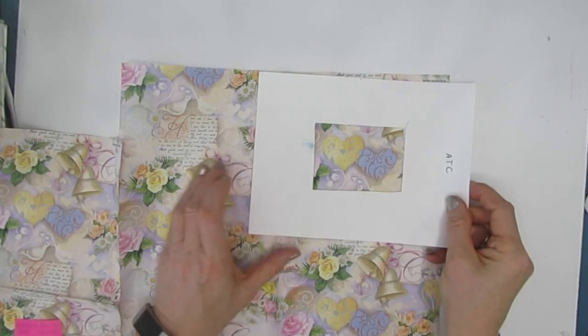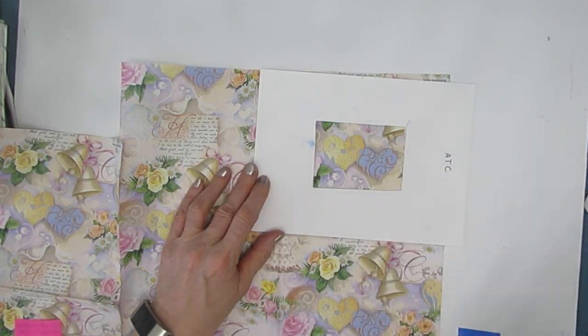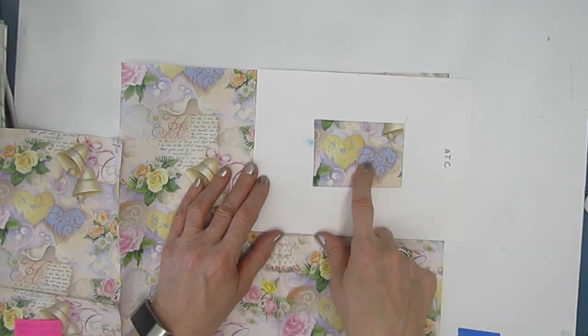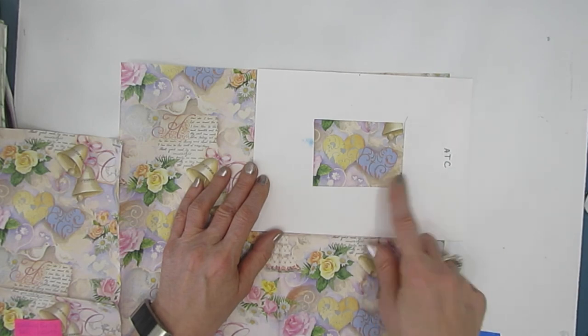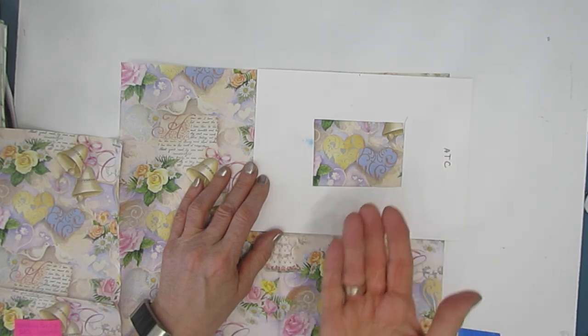But what I love, like the hearts here, so I would just water cut around the hearts and I would decoupage those on. Now if you're having a light background, you can decoupage it right onto the light background. If your background is darker, you're going to want to glue this down onto white copy paper, and then cut it out. And that's going to prevent the color from the background or whatever's behind it from coming out. We have the dove.